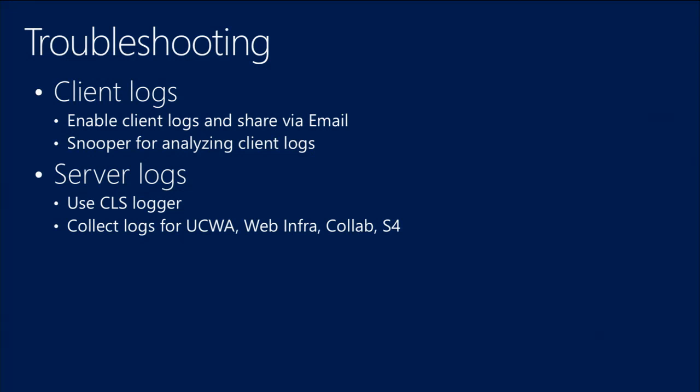Really, the first piece is, is auto-discover working? Is auto-discover returning back the correct FQDNs? Can I connect back to those web services? And then if I can, why else am I failing? Usually the client logs are not the funnest logs to look through, but they're the most helpful logs, and they're really your only choice, especially if you're a 365 customer. You really need to look at those client logs to find out.